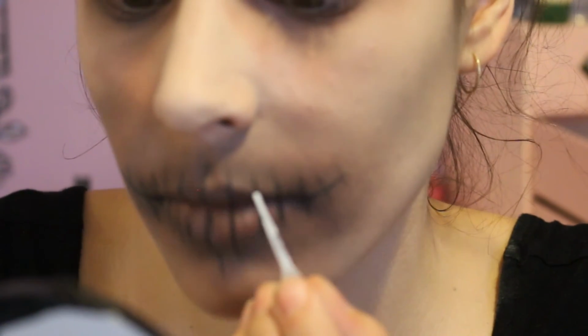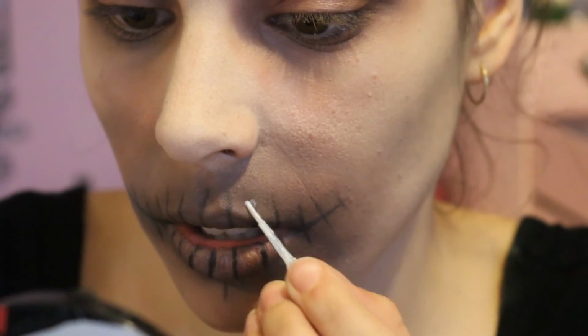Okay, there we go. So yeah, moving on to the alternative part to the lips, I'm going to be using, obviously you won't be able to see this, and here we go, little pieces of thread, and I'm going to be joining them where the staples are. And I'll just be using some lash glue to stick them down. And it's stuck to my tweezers now. So I'm just going to get some lash glue and just pop it on.